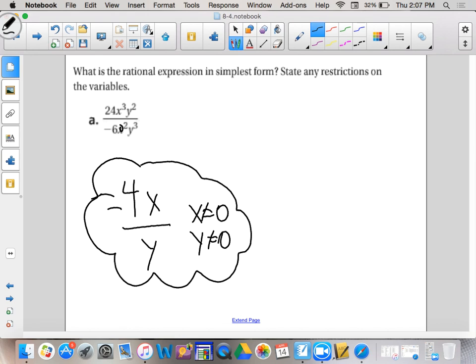Anytime it's just a variable, x, y, or x times y, or x times y times z, it's always 0. It is only going to change when you're doing something like x plus 2 times x minus 3.